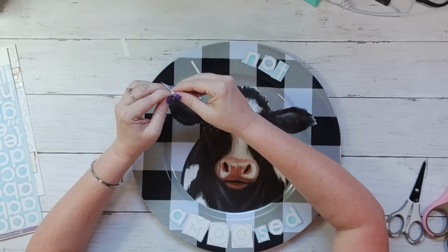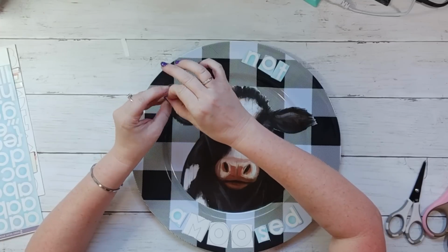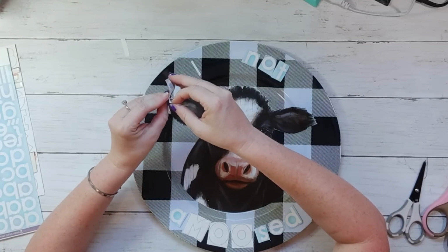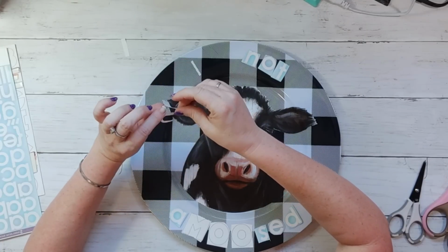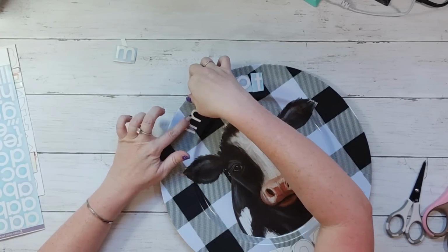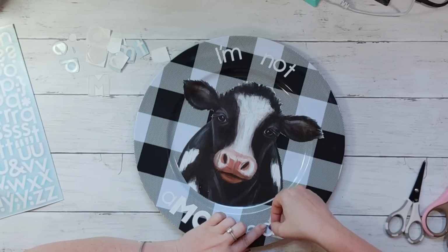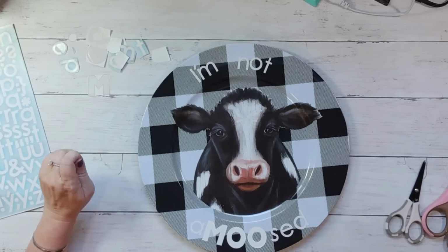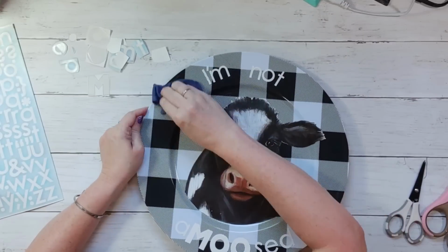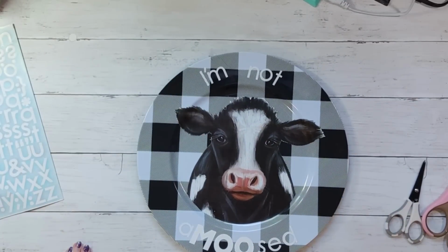Whenever I use stickers or rub-ons, I always cut them out so that I can place them right where I want them before I stick them down. And so with this one, I used all the same font except for the word moo, and then I used a different font sticker. So this says, I'm not amused. And there's just something about that cow that has that look to me. There's all sorts of cute, funny cow sayings that you could use. My daughter said this one is going in her room.